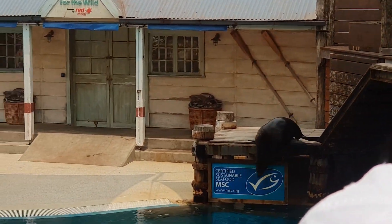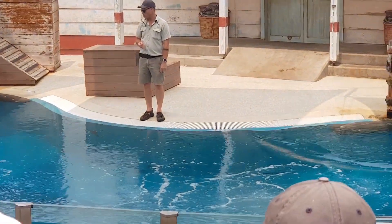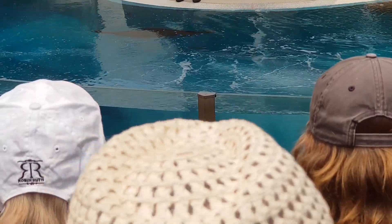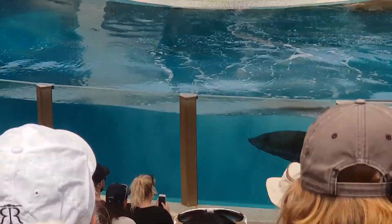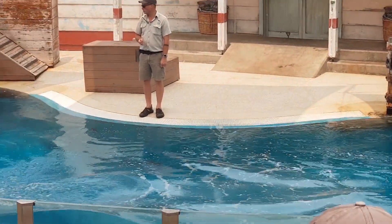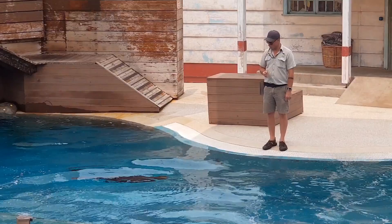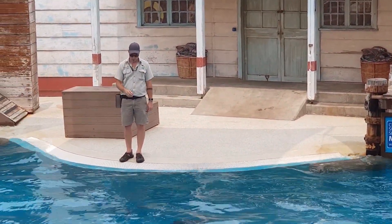Being a training presentation, things don't always go to plan, but that's all part of the fun of working with animals. This behaviour that Bondi is showing you is known as porpoising and bowing. It's a really great way for our seals to keep up terrific speed and take a quick breath of fresh air — a really energy-efficient way of swimming.